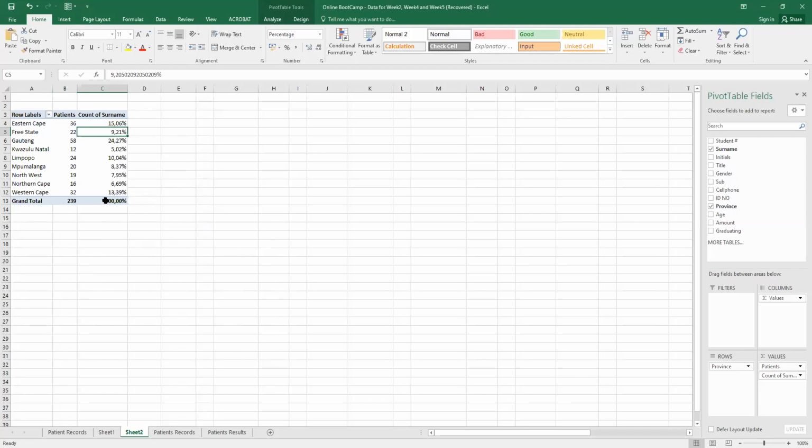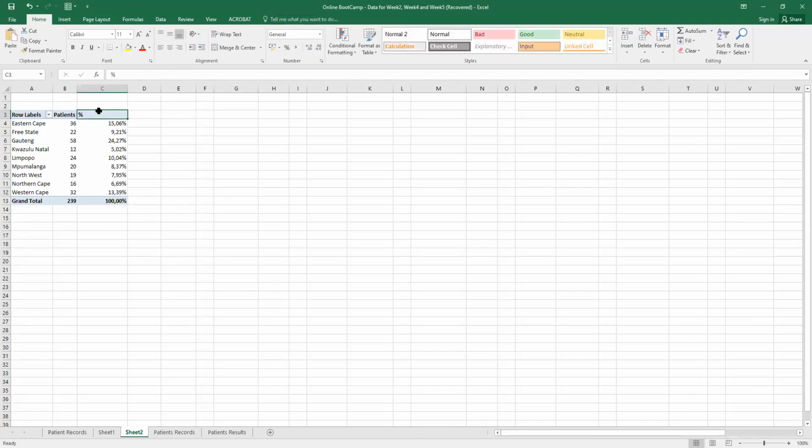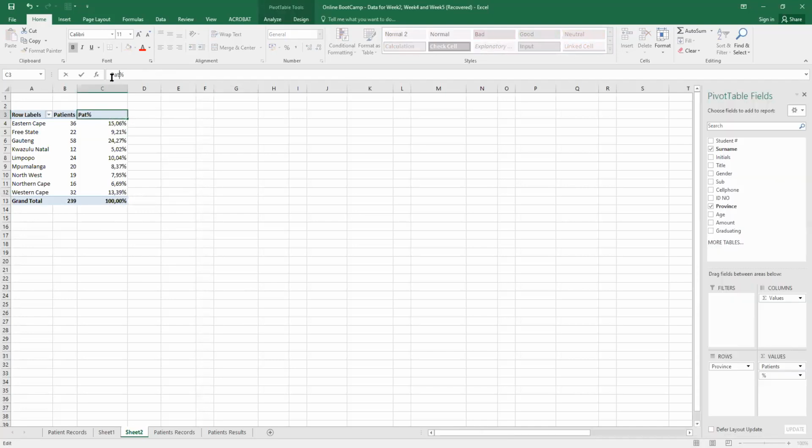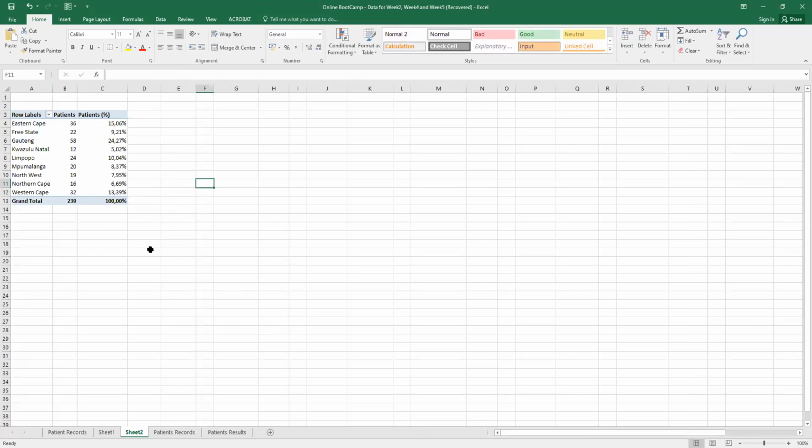So this is how you get the percentages. And then, as I mentioned, you can rename this to be something else. Percentages. You can just write it like this, or patient percentages, right? You can write it like that.